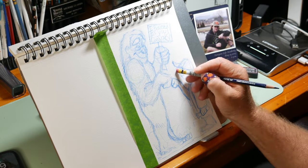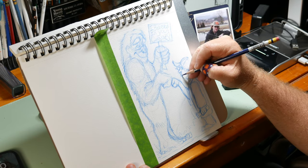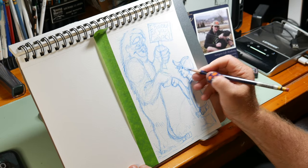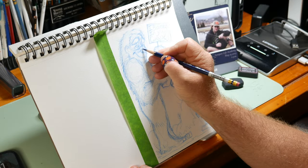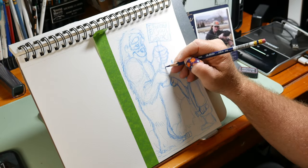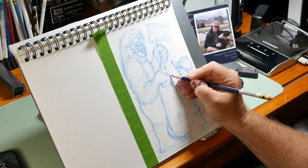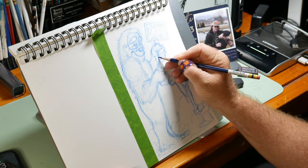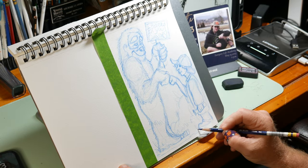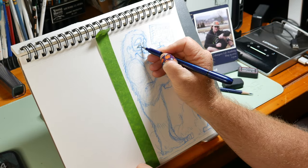I'm working with a Col-Erase pencil. For those of you who don't know what Col-Erase pencils are, they're more or less a wax-based erasable pencil that, whenever you photocopy it, turns out either black or disappears, depending on what kind of copier or scanner you're using. So I like using Col-Erase, first of all, instead of graphite, because they don't really smear that much. Now, if you were to look at my hand, you would see some smearing, but it pales in comparison to what a traditional graphite pencil would have.